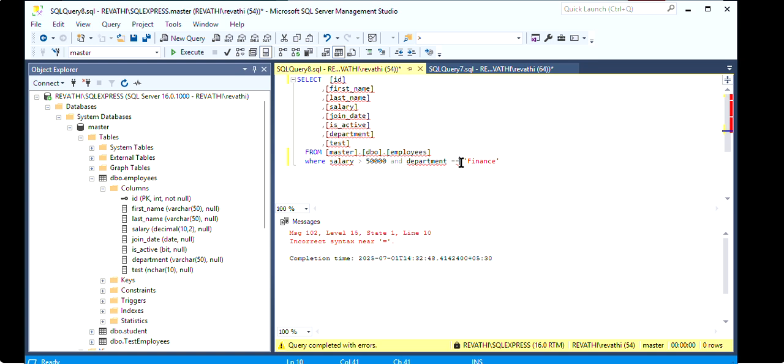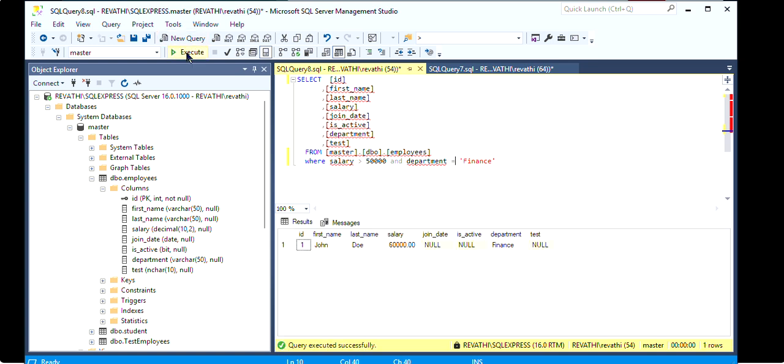So we have mentioned double equal to. Let me try to execute this. So now if I add and department is finance, then the remaining records from other departments are gone. If I put department is not finance, it got other than the finance department, which is arts. This is how greater than and then not equal to work. So this is how we use arithmetic operations in our select queries.